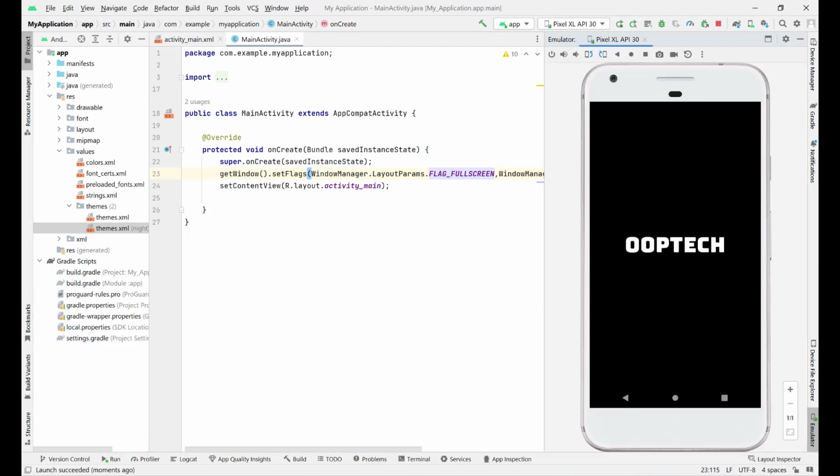And then run the app. Now you see the bar has disappeared and the splash screen is covering the whole screen.